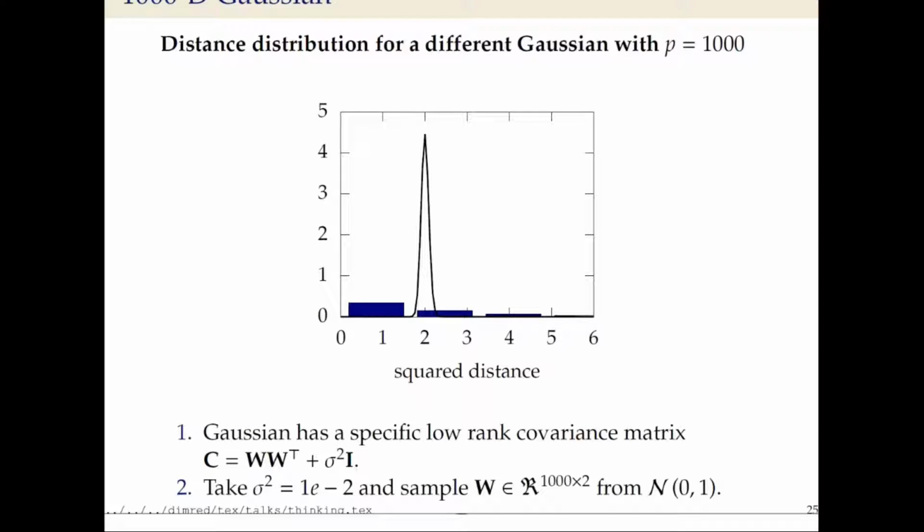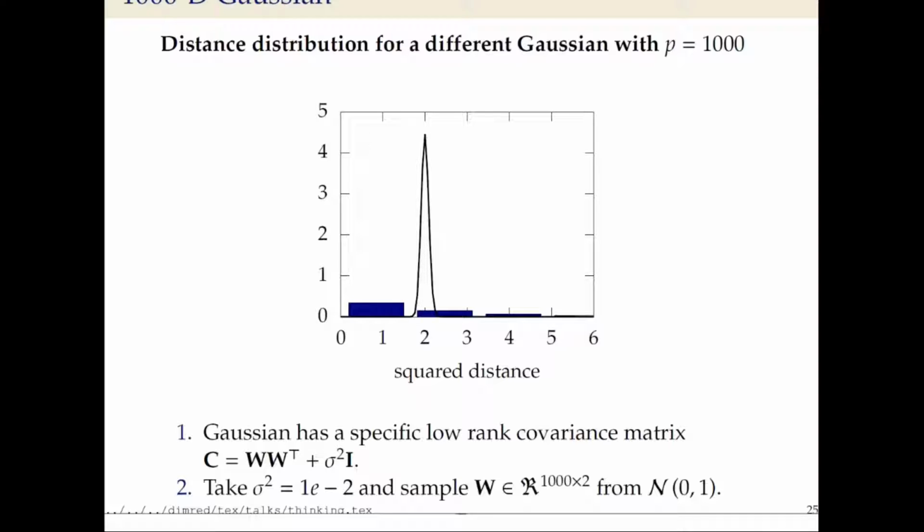The Gaussian I sampled from has a low rank covariance. Each data point is independently sampled with this covariance, so their features correlate. Because of that, you don't see that peaky distribution. I've got this low rank form, and this turns out to be a dimensionality reduction form. I've chosen this matrix W to be 1,000 dimensional by 2. So this low rank form is 1,000 by 2 by 2 by 1,000. So this thing is rank 2.